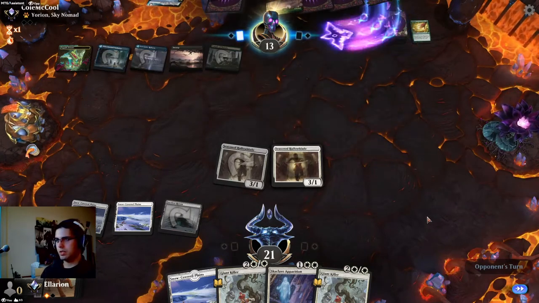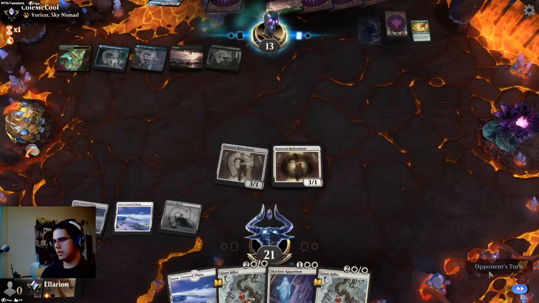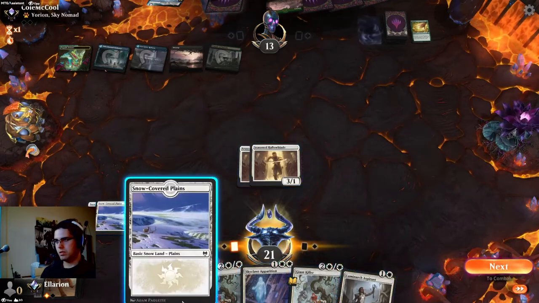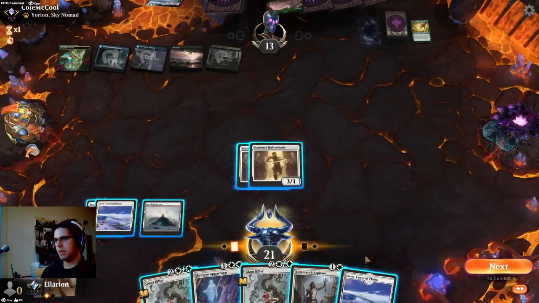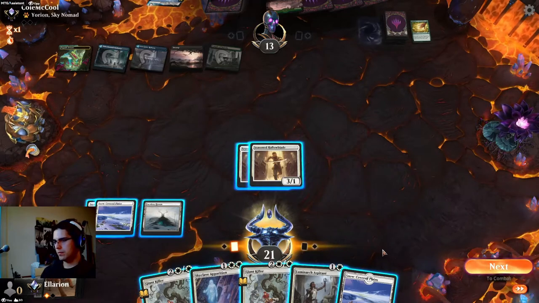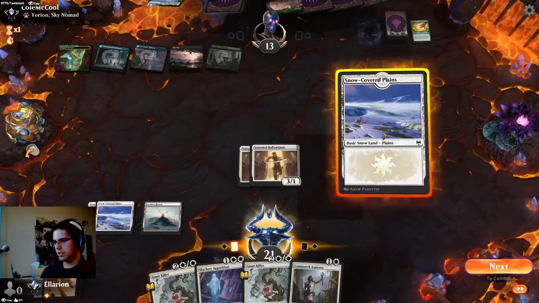Will it be Extinction Event? No, it will not. Alright. That's pretty good for us. They could still have spot removal. I don't think I want to risk the Haven just yet.